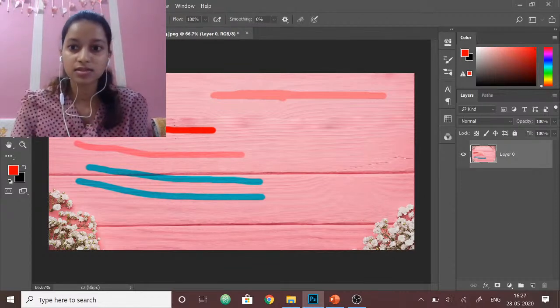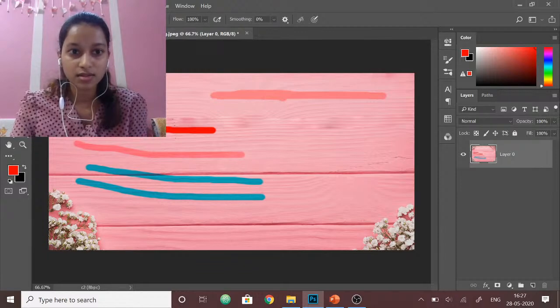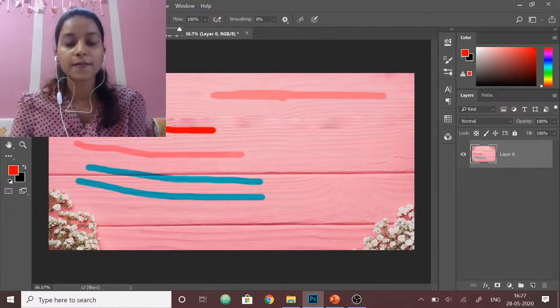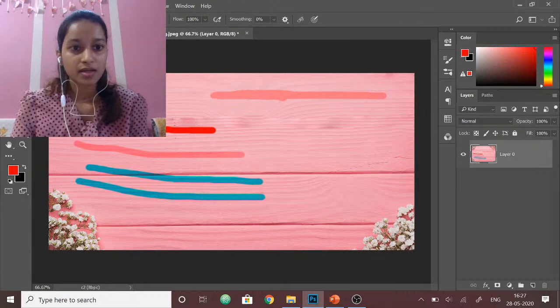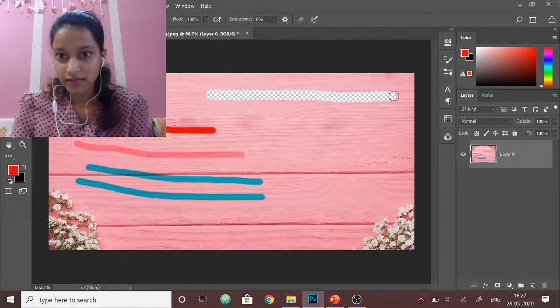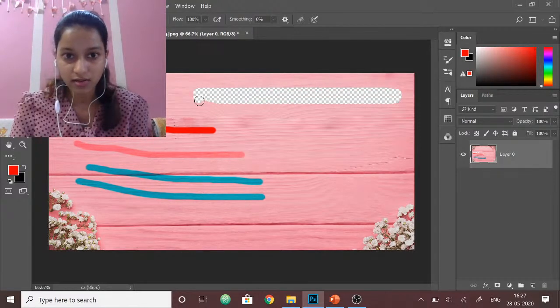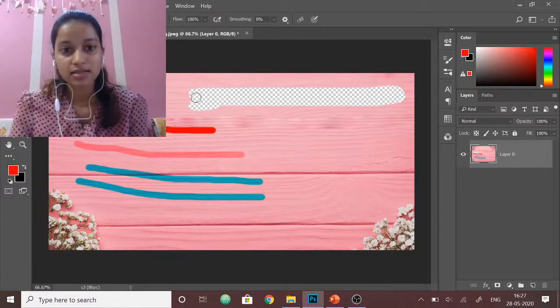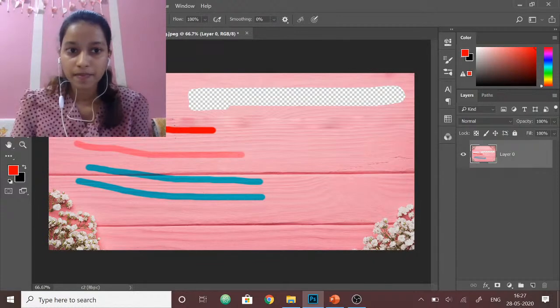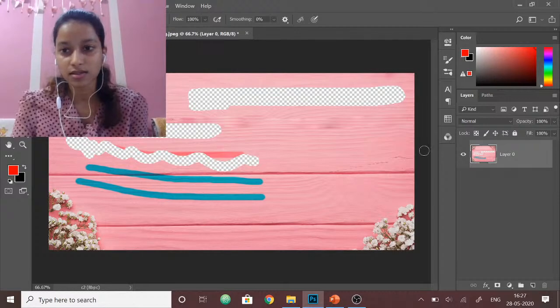Eraser tool, let's erase this. You can see the eraser has an opacity of 41% now. I'll change it to 100%. Okay, now erasing. You can see I've not added any layer. Yeah, I did all these things in the background only. That's why if I erase it, the background will also erase. See, the background is erasing.